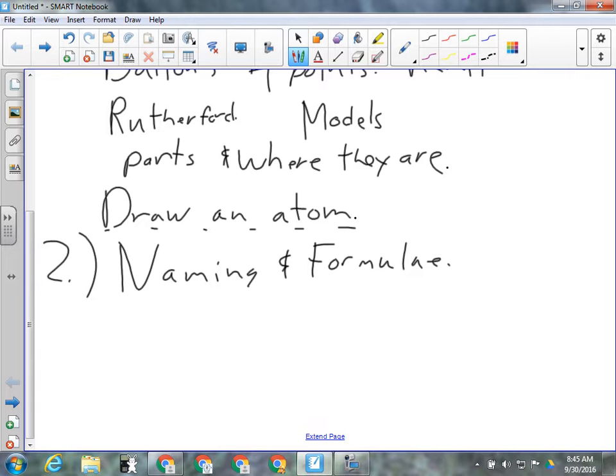There will be some multiple choice. Which of the following is the proper formula for nickel 2 bromide, or which of the following is the proper name for NiBr3? Something like that. There'll be a couple of multiple choice questions just about naming and formula. The rest of it, it's a base skill for the other things you're going to be asked to do on the test. So definitely make sure that you can do that.